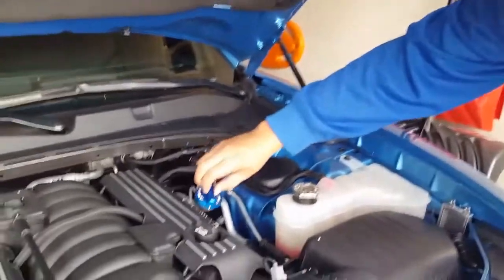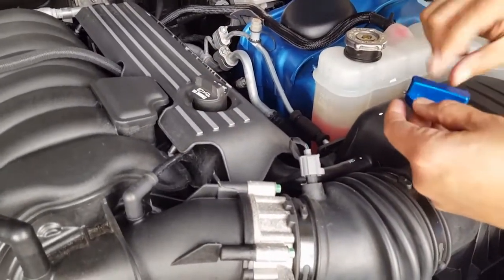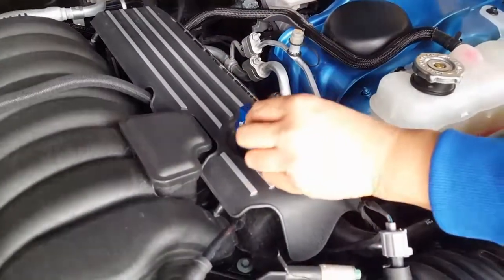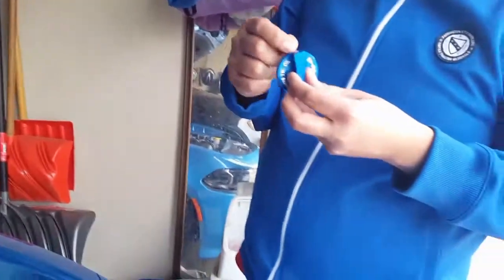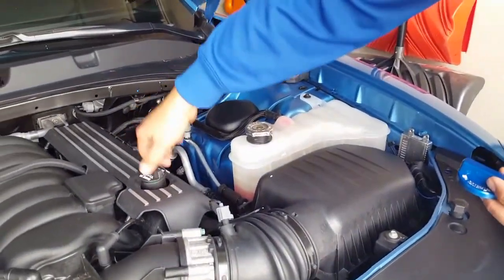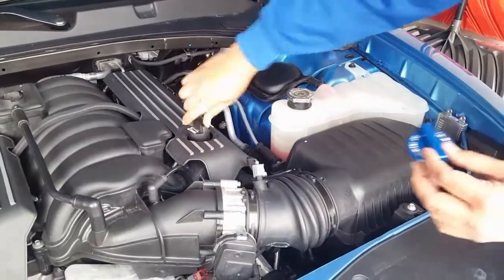Okay. So the first thing we're gonna do is install this synthetic oil cover. So we're gonna do this like this. It's pretty much a tighten on with a little screw. That wouldn't stay on. I don't want to drop this anywhere. Durango, which is right over there. When they changed the oil, they did not put this thing back properly, so we're gonna make sure this is good and tight.